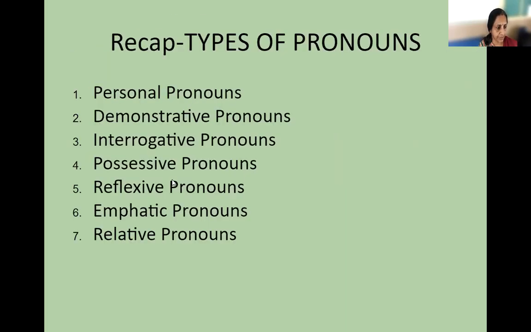So we will do a quick recap to say what we did in today's class. We saw what are pronouns. It is another part of speech. We have different parts of speech, around 8 parts of speech, and pronouns is one among them. So what is a pronoun? It's a word that is used in the place of a noun, and the main purpose is to avoid repetition of nouns. So you don't have to keep repeating the same name when you're talking about a certain person. Instead, you can say she or he, and continue the sentences.